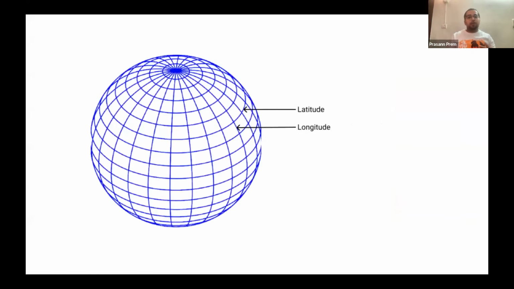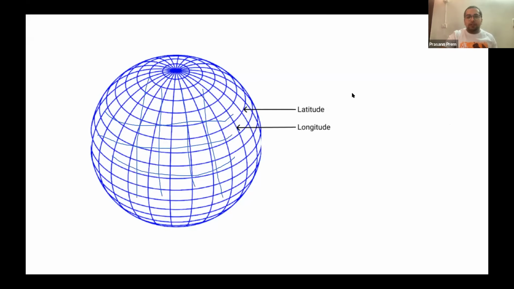Now, coming to the rows and columns concept, I want you to remove everything you knew about rows and columns from your mind. Now, look at this globe. This is how our Earth is, and our latitude, I'll annotate a bit, runs from left to right. These are our latitudes. They run from left to right, and the longitudes run top to bottom. This is how our latitudes and longitudes actually are, right?